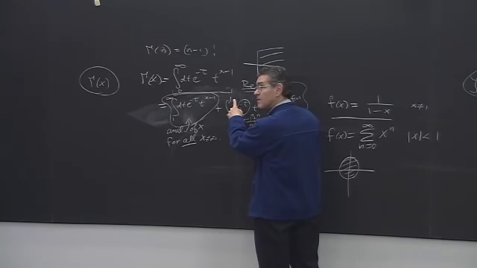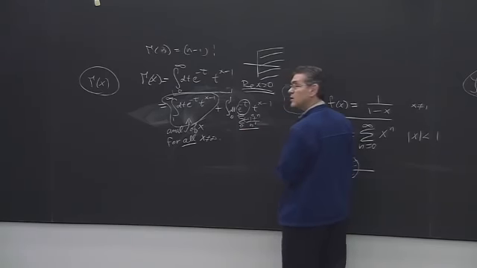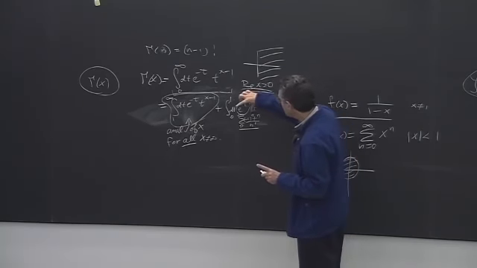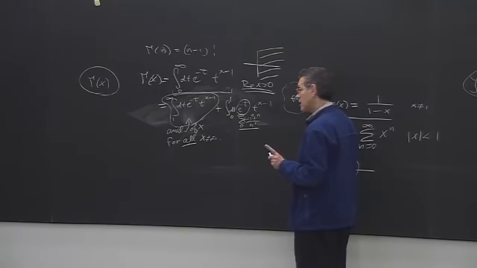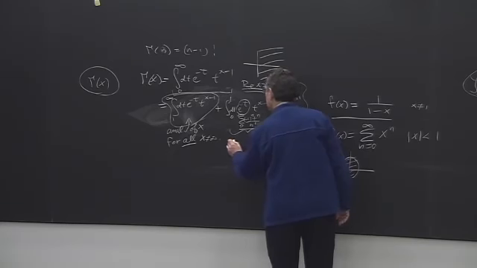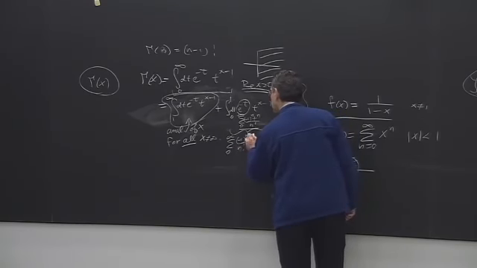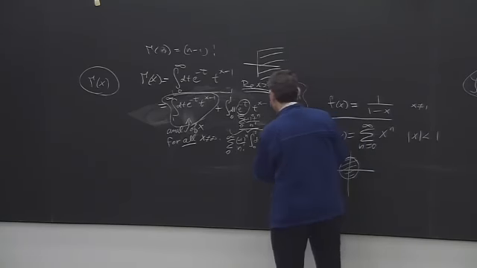You see that? Okay? Now, let's look at this series. This is a uniformly convergent and absolutely convergent series. And it is absolutely justified for me to interchange orders of integration and summation, because of uniformity. And therefore, I can write this as the sum from 0 to infinity of minus 1 to the n over n factorial, integral from 0 to 1 dt of t to the n plus x minus 1.